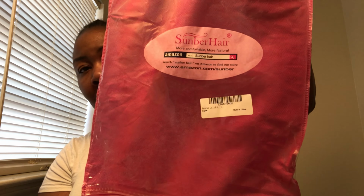Sunber Hair, and they deal in both bundle hair and crochet hair. So they reached out to me to review their crochet hair, which is faux lock hair, by the way, with curly ends. And I received it in a bag like so. I already took it out of the package.